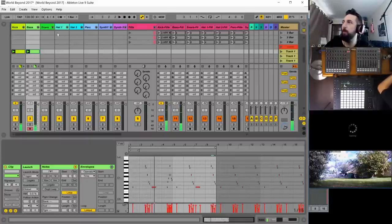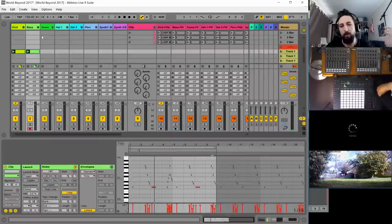I'm just using headphones at the moment so I can really have it quite loud without the monitors feeding back into my headphones, but I do have monitors here.